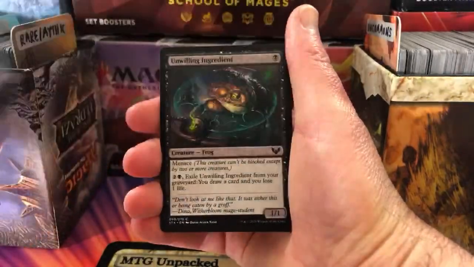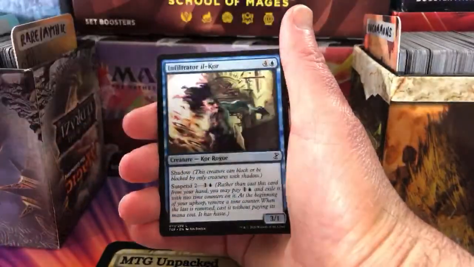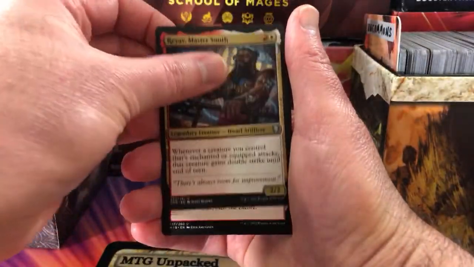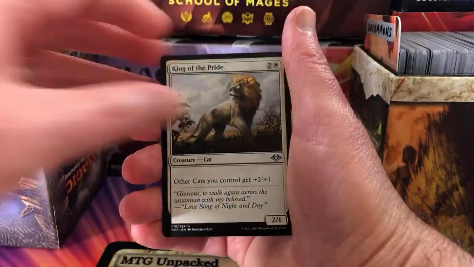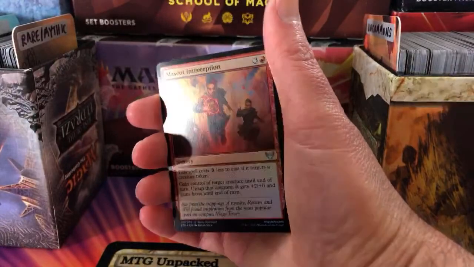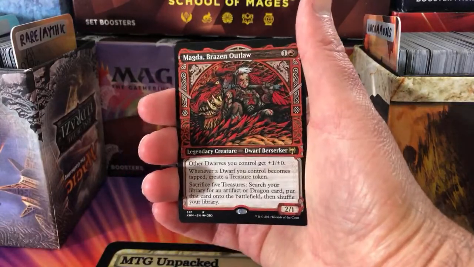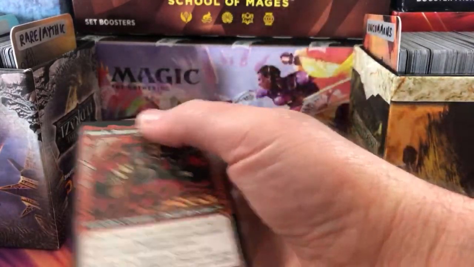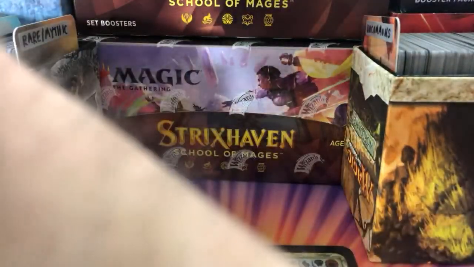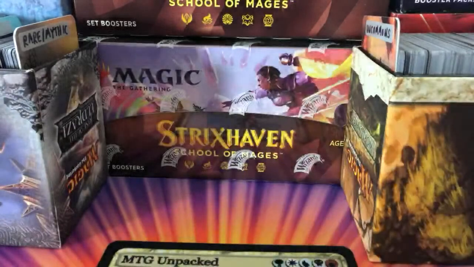Next up, we've got Erratic Mutation, Unwilling Ingredient, Knight of Circe, Maw of the Mire, Infiltrator Il-Kor, Umbral Duke, Ray of Mastersmith, Double Cast, King of the Pride, Wipe Away, Foil Mascot Interception, and the rare is Showcase Magda, Brazen Outlaw, which from what I understand is one of the key pieces in a pretty crazy deck right now. I think it was a Gruul deck. So if you know about that one, leave a note in the chat or comments. Okay, so thank you for being a patron, Sidrum.